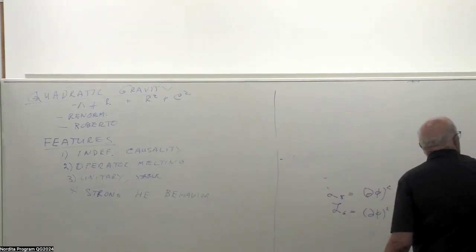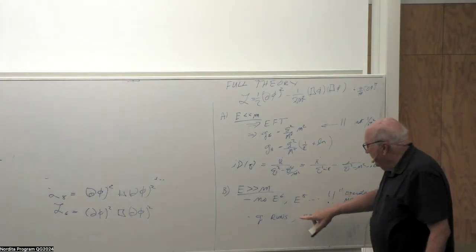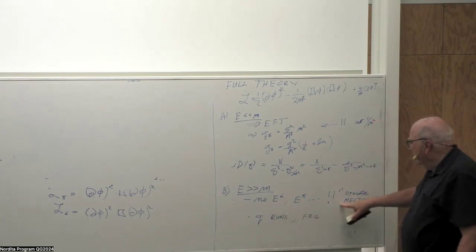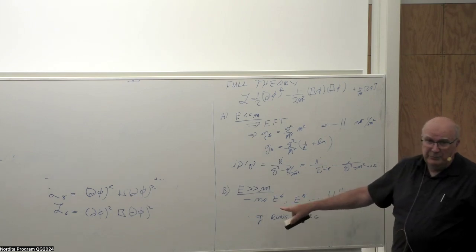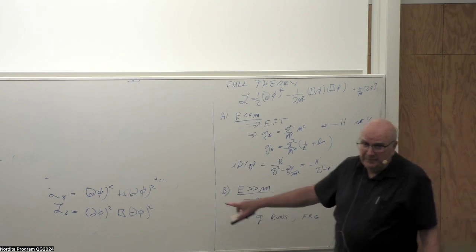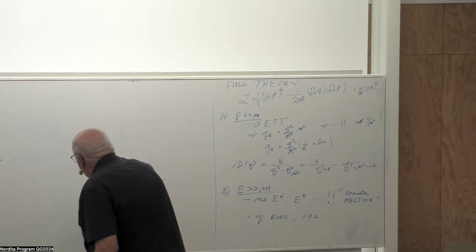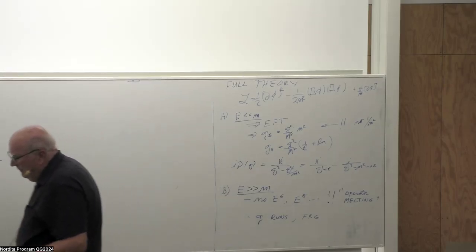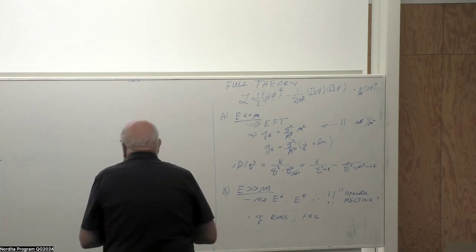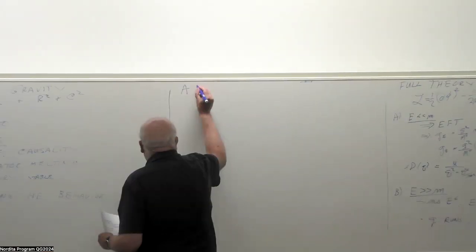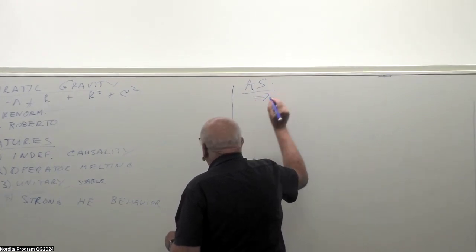The strong high energy behavior was what we found in this theory here, where at high energies these higher powers dropped out, but the amplitude still went like energy to the fourth. And that's basically the best case scenario that you're going to get out of the quadratic gravity. And basically, I'm going to shorten my discussion of asymptotic safety by saying that it's more of the same.